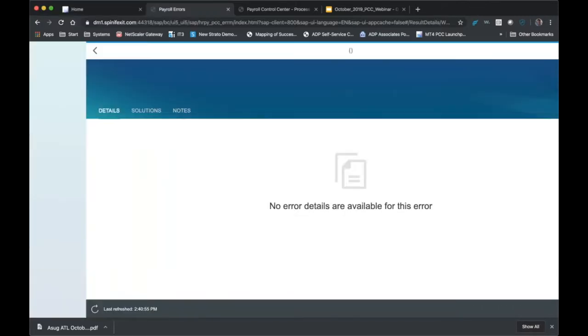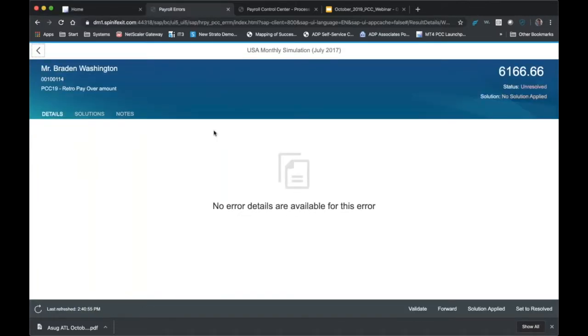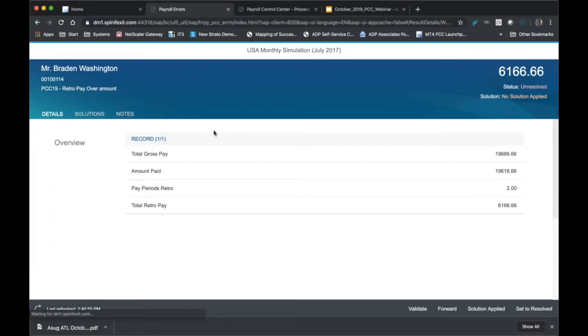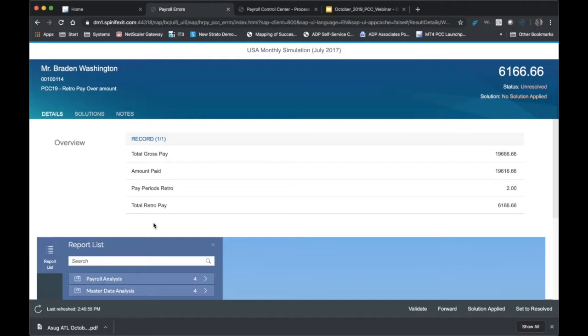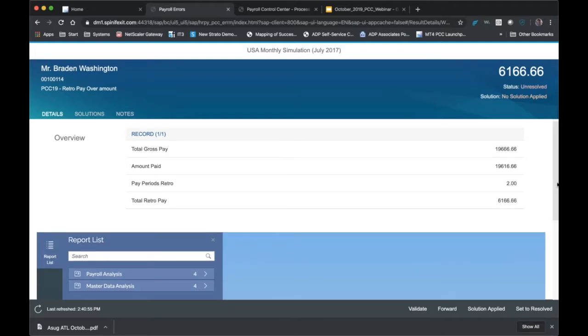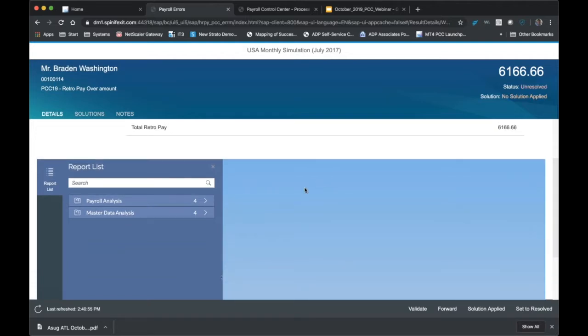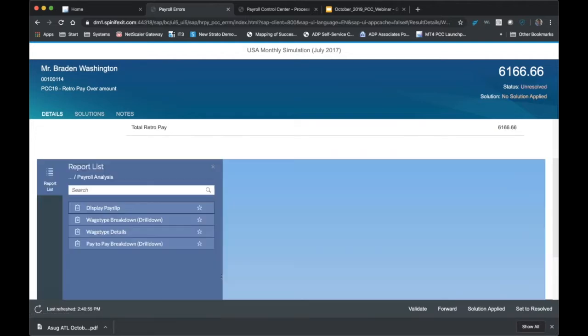I can click right in, and then the SpinifexIT solution kind of takes hold again, right? We see some information about this employee. Again, all of this is configurable. If you wanted something up here like a union indicator, employee subgroup, you know, their address, state, you can change these things very simply. But for right now, for the sake of this demonstration, we're going to focus on solving this problem. Where did that $6,000 come from?